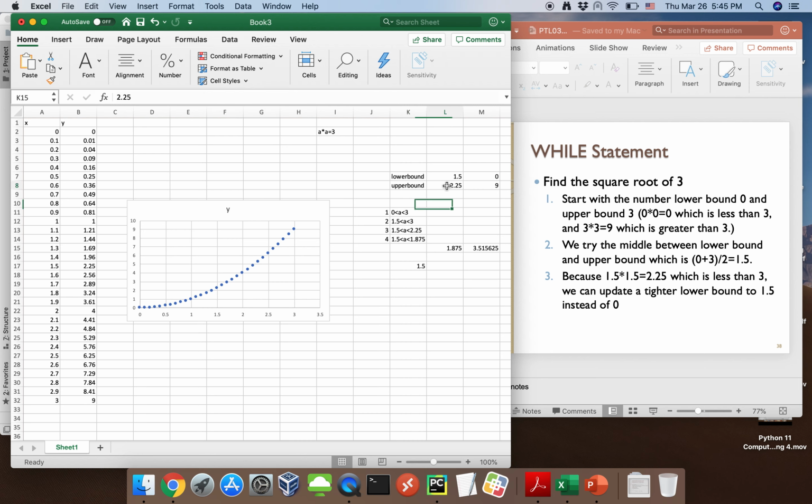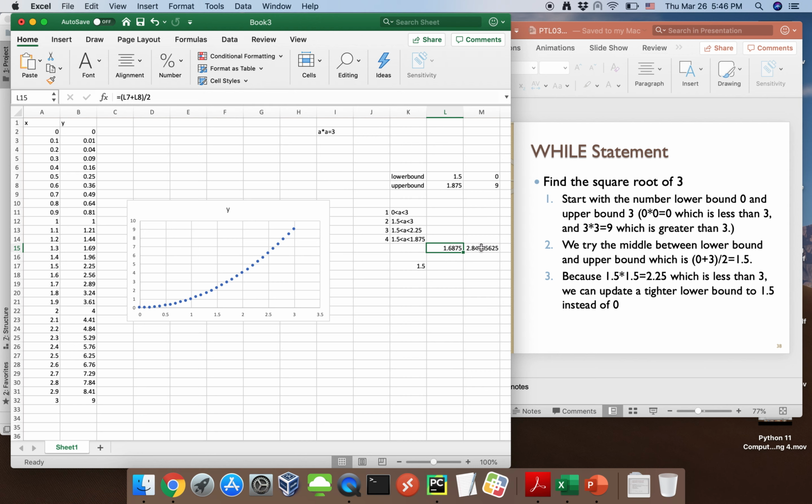So I will further narrow the upper bound to 1.875 here. And then I will try to calculate the middle value between the upper bound and the lower bound. This one is the middle value, it's 1.6875.